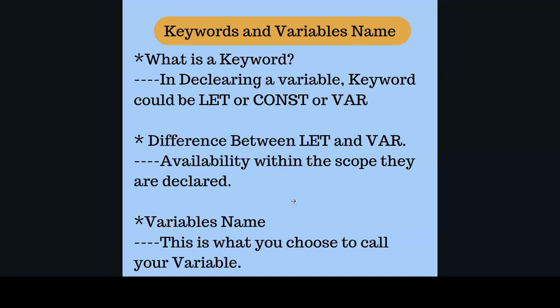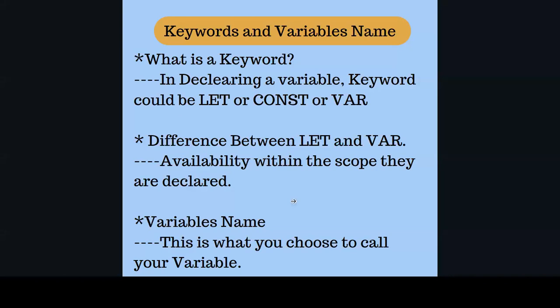But JavaScript does not care whether you know the type of thing that you want to store in a variable or not. It does not care whether what you want to store is a number or a string or a boolean, whatever. JavaScript does not care about all of that. So long as you're able to pick these three keywords, let, const, and var, you can always declare a variable.